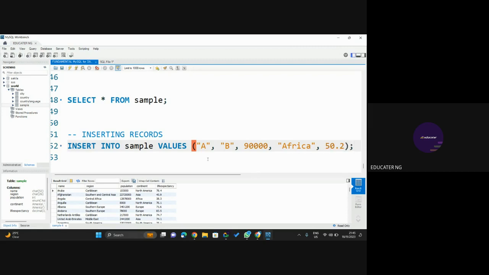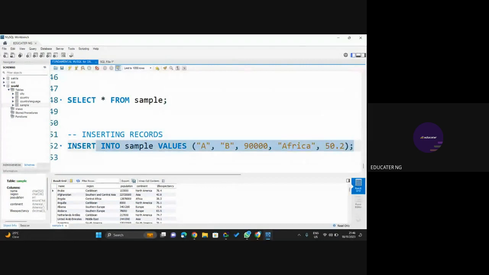Okay, so this is our insert code. This is how we insert records into MySQL. We say INSERT INTO, the next thing that follows is the name of the table, and then we specify the values. Always remember that the values have to be arranged in the order that the column names are arranged. So if you cannot see your table to arrange your values in the same way, you have to write your SELECT FROM code to bring out the table before you start inserting, so that you can know what column is the first, what is the second.